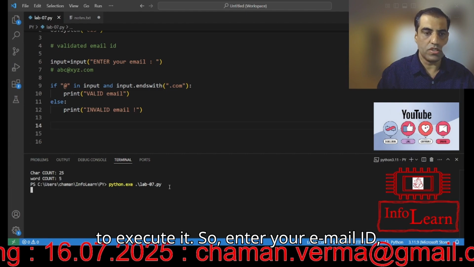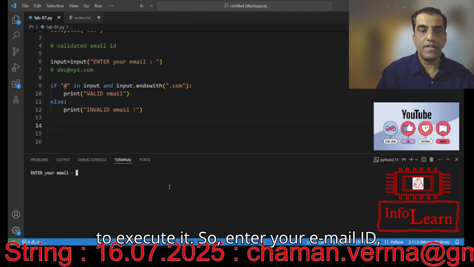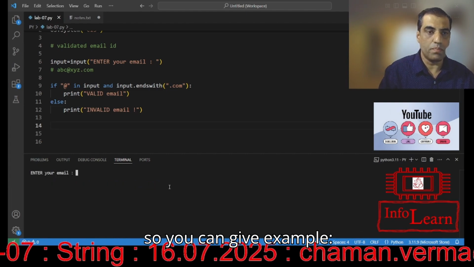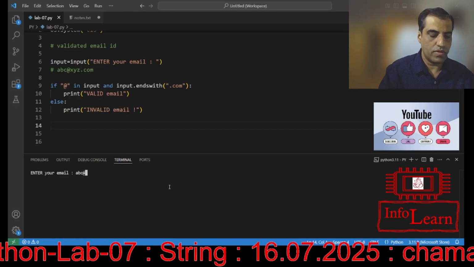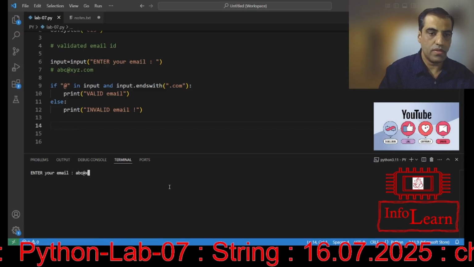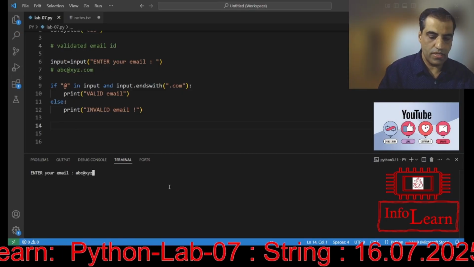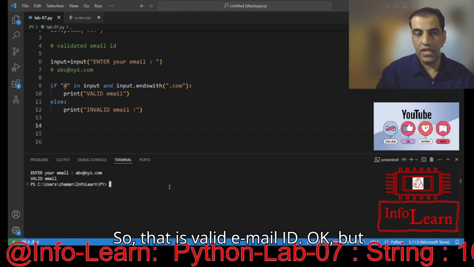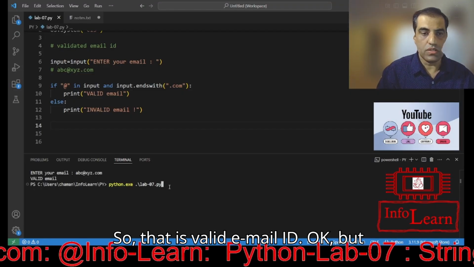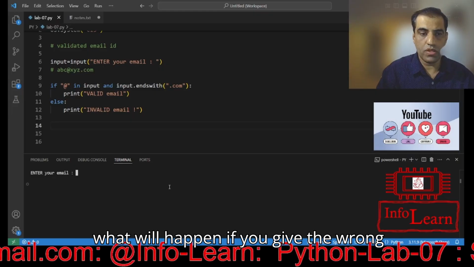Now let's try to execute it. So enter your email ID. You can give, for example, abc at the rate of xyz.com. So that is a valid email ID. Okay, but what will happen if you give the wrong input?